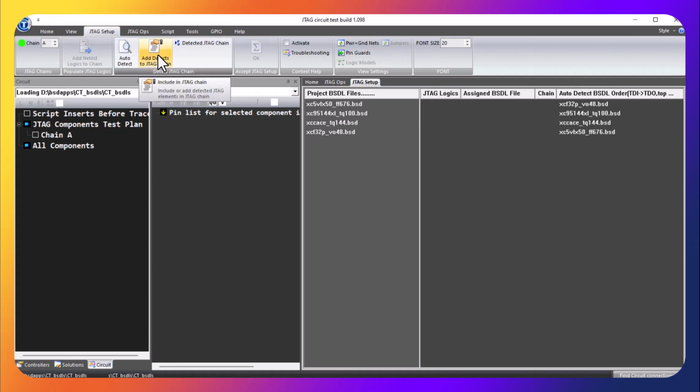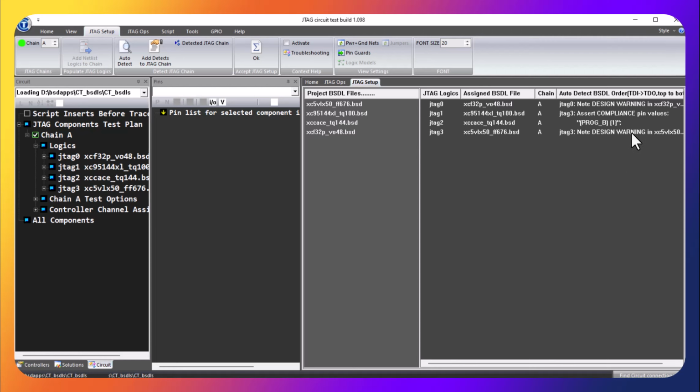In order to get the chain defined, we can just use this button to move the device list over to this column. And in this column, you can go with these default reference designators for the circuit locations on your board, or if you know what the circuit locations actually are, you can just edit in place.